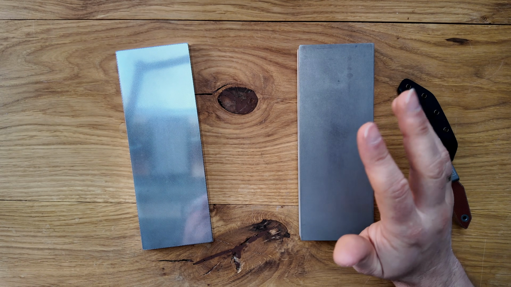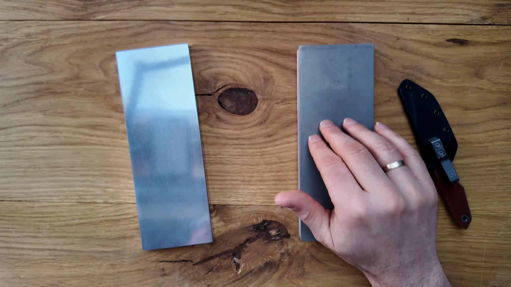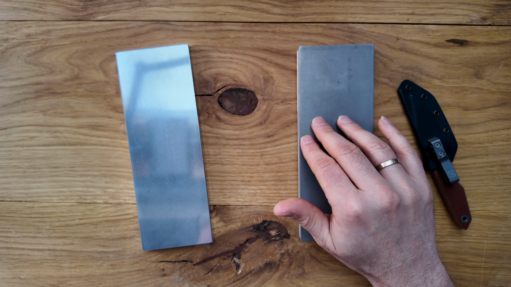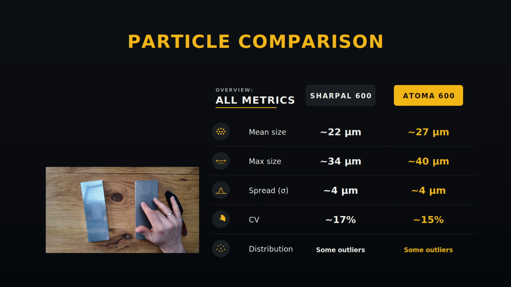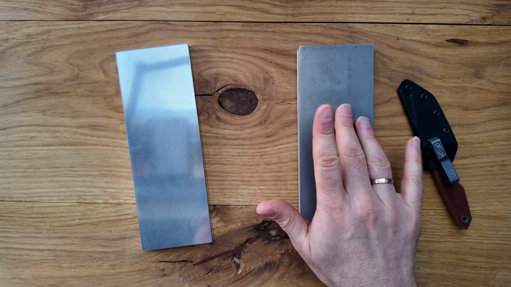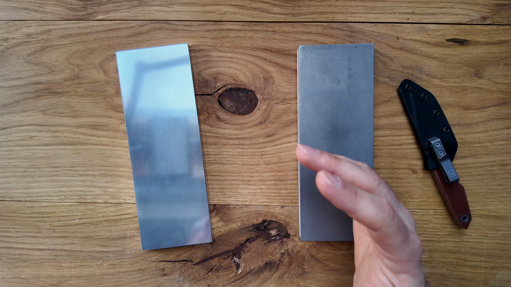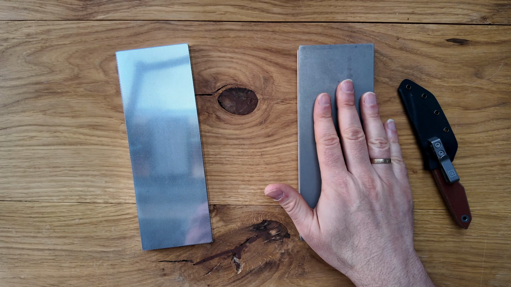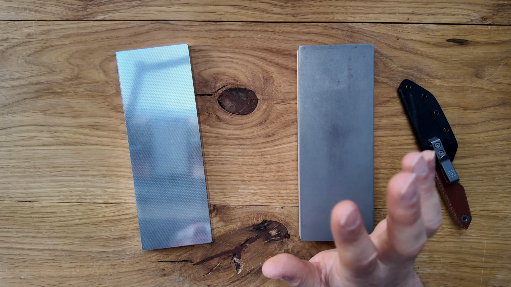difference and nothing more. So if the Sharpal does look cleaner and is indeed a little bit cleaner, the particle measurements do not explain it. The variance is essentially the same on both stones. So if there is a real cleanliness difference, it is coming from somewhere outside the particle data. So there might be three plausible reasons.